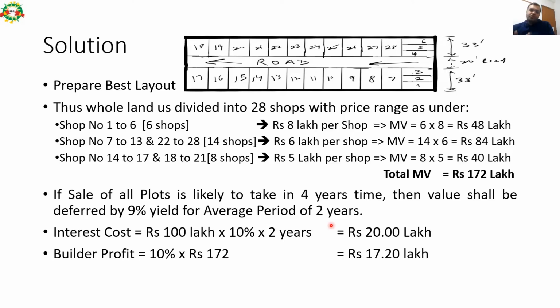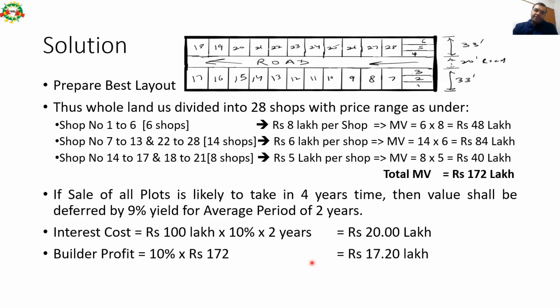So accordingly, let us assume it will take 4 years. So the average time period is 2 years, within which we can assume that the average period of receiving the receipts is 2 years. So the interest cost is 1 lakh rupees at 10%, for 2 years. Since we are going to receive these receipts within 2 years, we have to calculate interest for 2 years, because from that sale receipt we are going to serve our interest. So for the same average period of the project, we have to calculate interest. The rate of interest is given and the loan amount is given. So 20 lakh rupees of interest has to be paid.